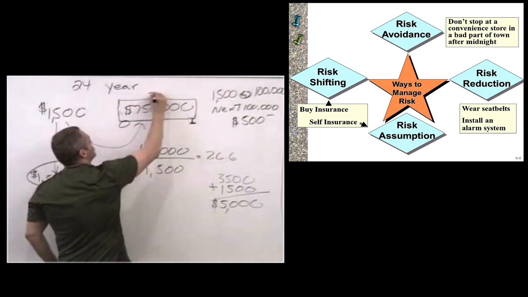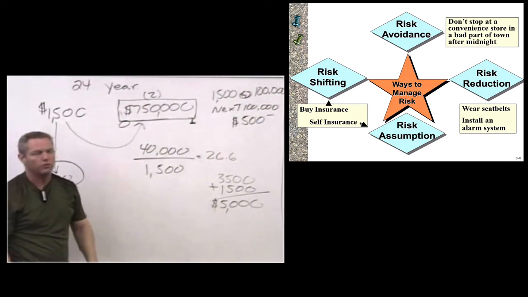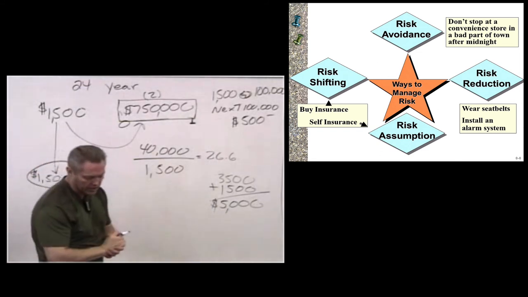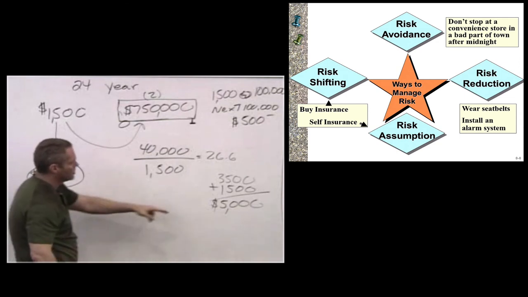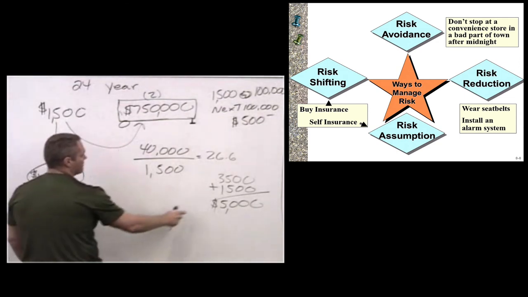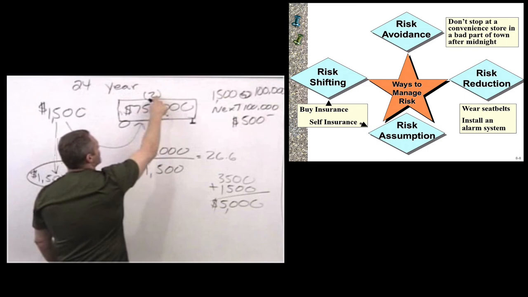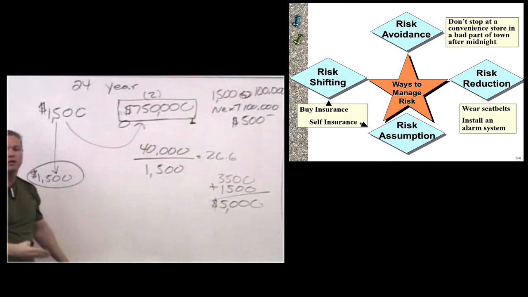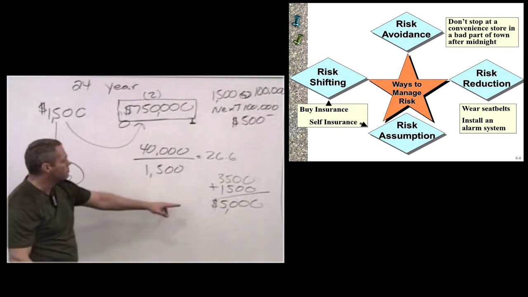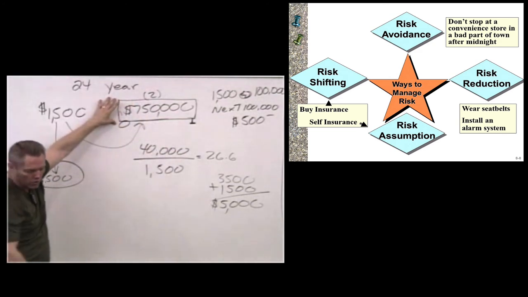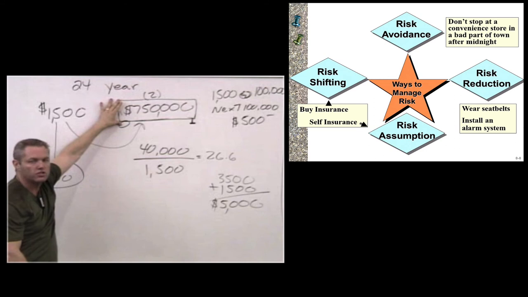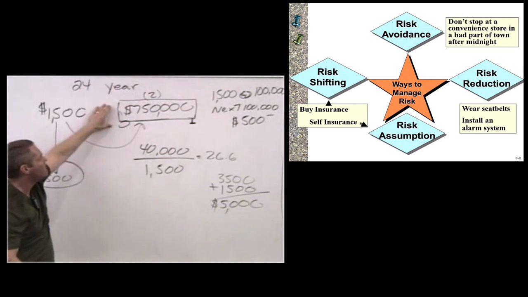Plus, we're only bringing in two of these typically a year. Sometimes three, rarely four. But typically, we were bringing in two. So, then what we need to do is take $5,000, divide $5,000 into $750,000, and then divide by two as far as those are the number coming in every year. And pretty soon, you see, to break even, we can't lose one of these for, I think I calculated it out, about 75 years. And so, it's going to hurt too much. The payoff's not there. And so, we made the decision, these high-value containers, we're going to insure. And so, these we insured.